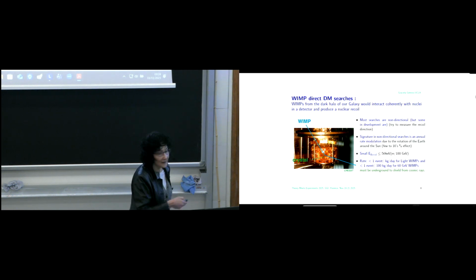But the rates, unfortunately, now at this point are very small. The energy recoil that you have to measure is really small, and the rates are very, very small. So you must go underground to shield from cosmic rays. Now, there are many of them, and this is a partial list. But if you see, most of the experiments are in settings in the northern hemisphere. In the southern hemisphere, there is only one mine, the Sowell mine, which is really a big cavity in which there are now 2 experiments, but it's not very big.